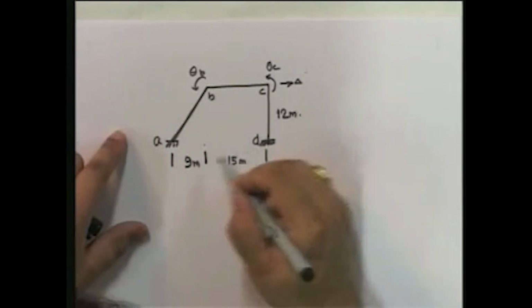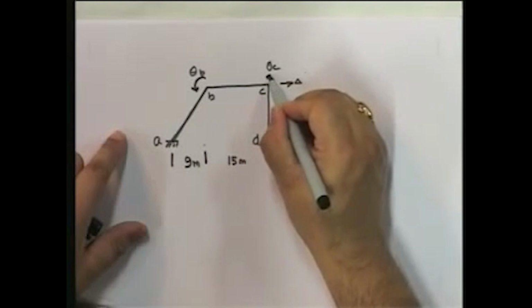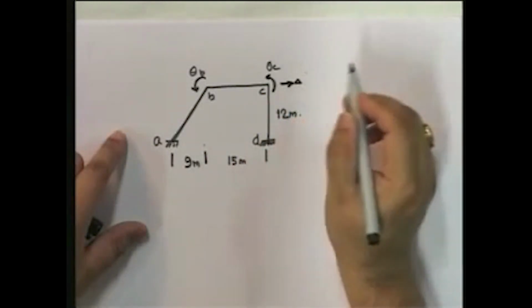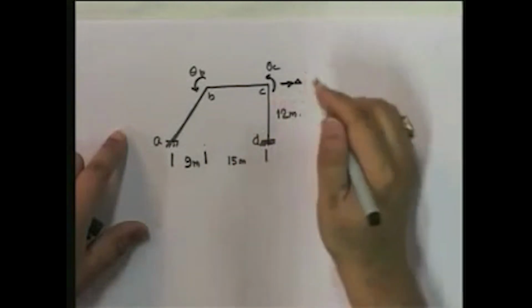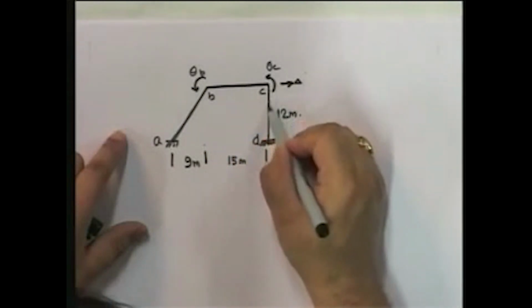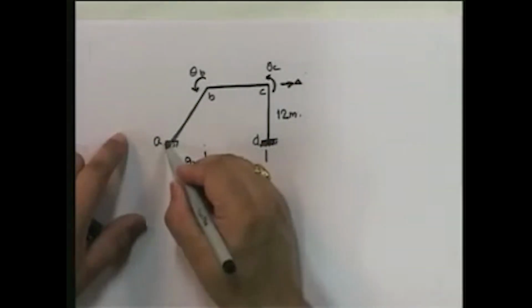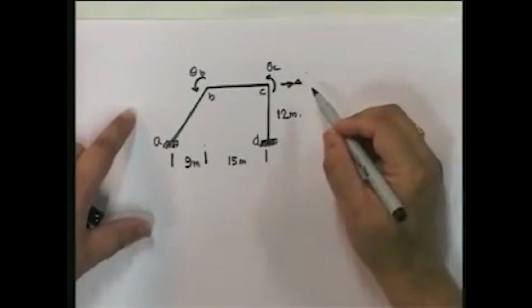Right now, all I'm interested in is what happens when I give this equal to 1, this equal to 1, and this equal to 1 independently. That's all I need to draw. Once I know that, given a loading, I can always find out everything else. Okay. So right now we are going to concentrate only on kinematics, because you will see that kinematics is important to get the member end moments due to the displacements corresponding to structure degrees of freedom. It's also important because those become my independent virtual displacement patterns.